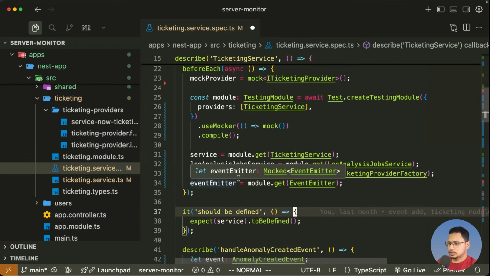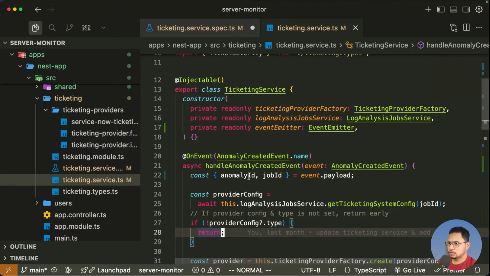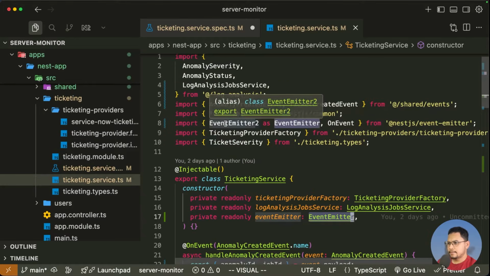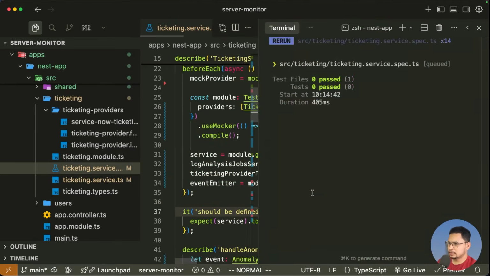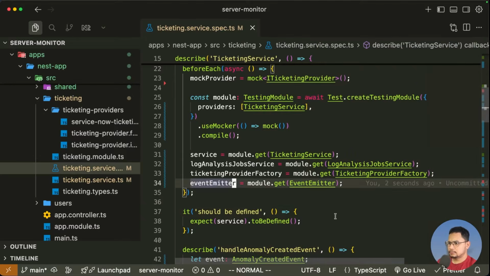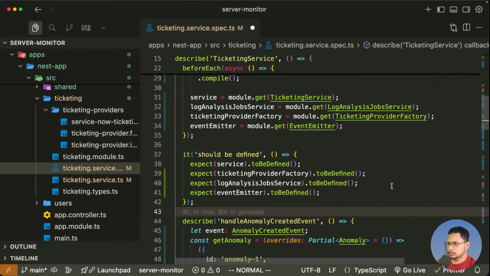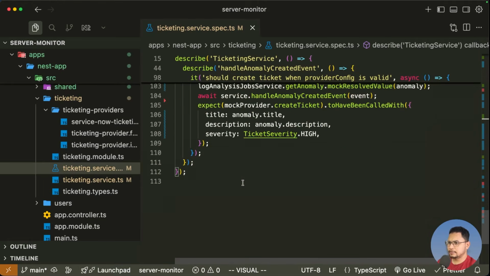On the event emitter part, do I have to pass it like EventEmitter2, or will renaming the class work? I don't think so. Let me give it a save. Let me see if event emitter is defined or not. Let's actually check whether all the things are defined or not. Yeah, these are defined. So event emitter is defined.